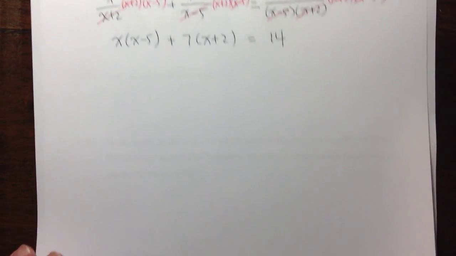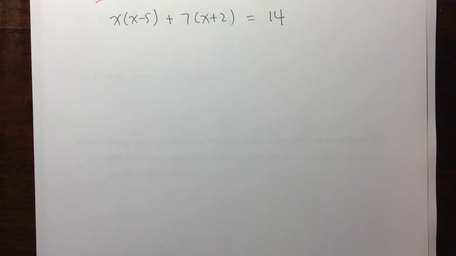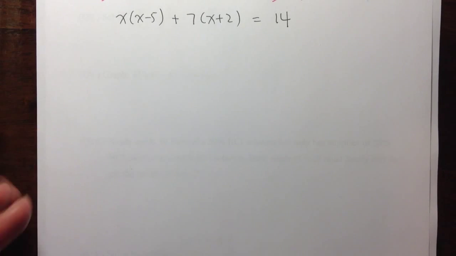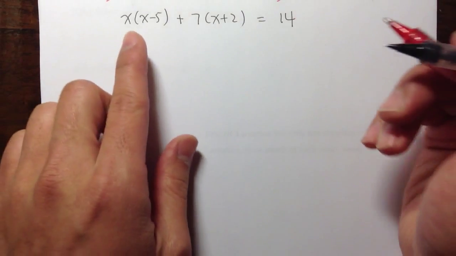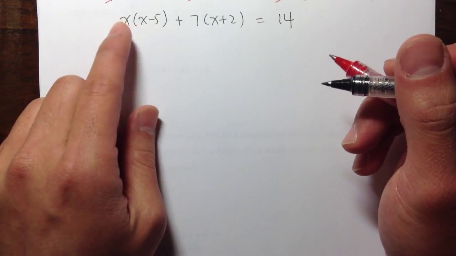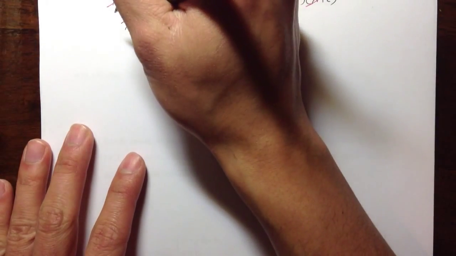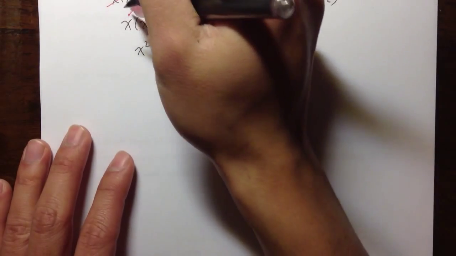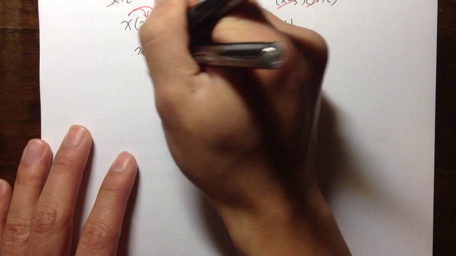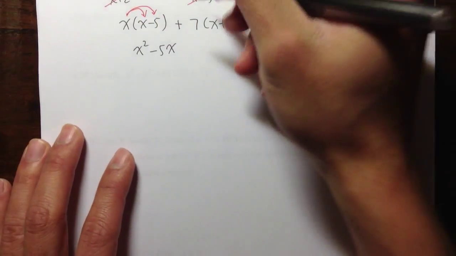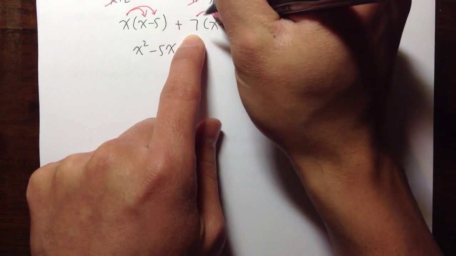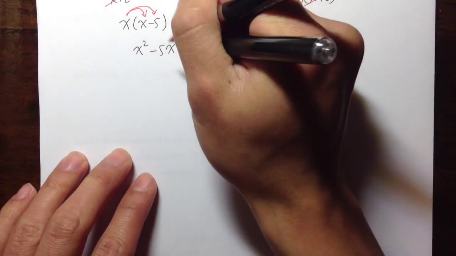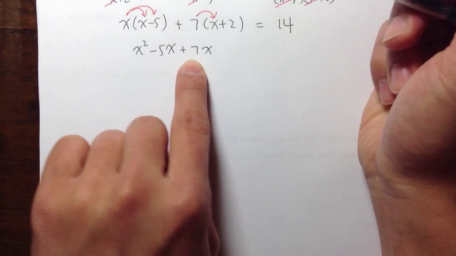Okay? So I'm going to just focus on this now. And now how do we solve this regular equation, right? This is much easier to deal with rather than fractions. Usual business. Whenever we have parentheses and something in front of the parentheses, take this x, distribute it inside. So x times x, I first get x squared. And x times negative 5, I have minus 5x. Continue. I have parentheses here. Take this 7, the number in front of the parentheses, distribute inside. 7 times x, I have a positive 7x.